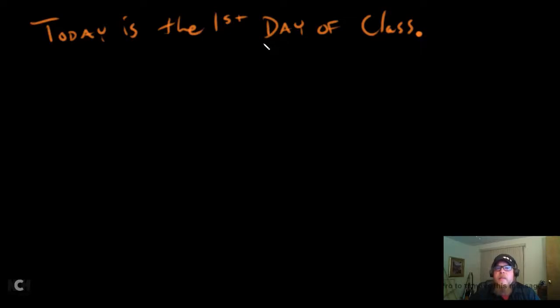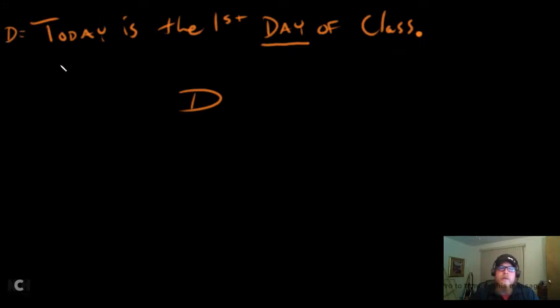I'm going to say, the word that I underline, let's take the first letter of that underlined word to represent the whole statement. So, today is the first day of class. I said take the first letter of that underlined word to represent the entire statement. So I'm going to write up here D. What does D stand for? It stands for not the word day, it stands for the whole statement. Today is the first day of class. Now what if I said this? That's one sentence, and that one equals D.